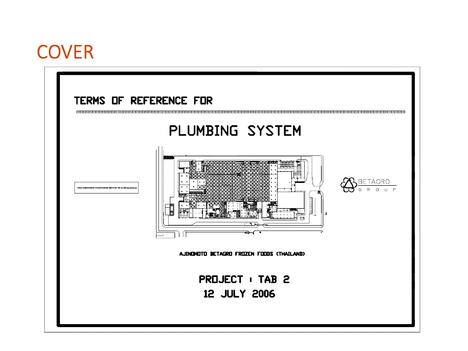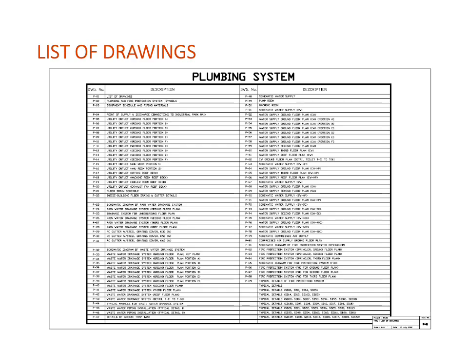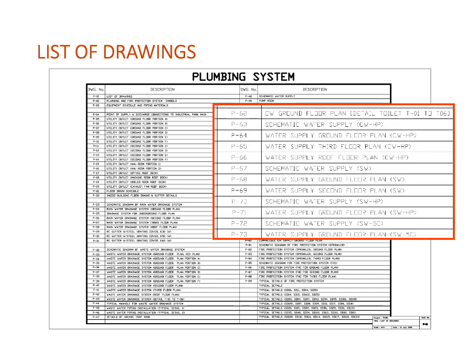So this is an example for the cover. You need to have the titles, same as the company, the date of the project, and this is going to be the list of the drawings of the plumbing system as shown in these examples. So each number shows which plumbing system they are referring to.